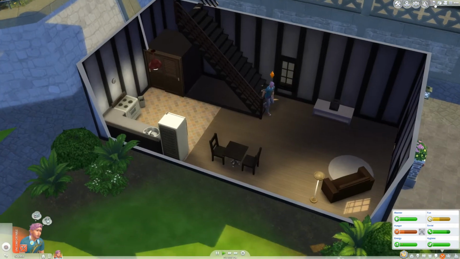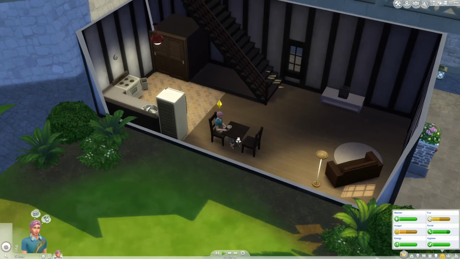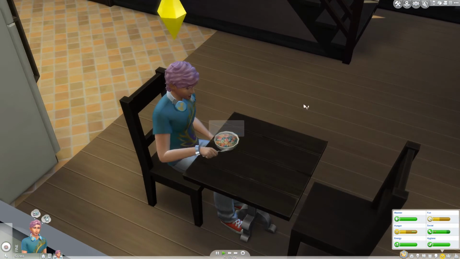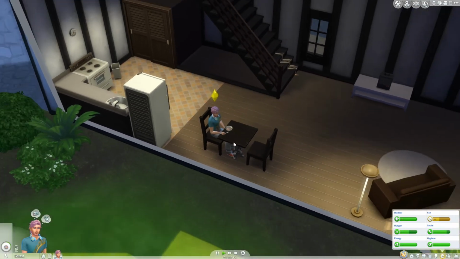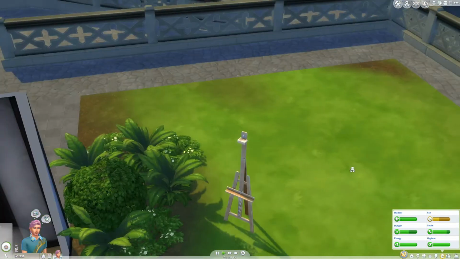So he's jumping downstairs. Let's go and eat some food. I think that's cereal, but I don't want to say, it looks like Fruit Loops. And the only reason I don't want to say is, is that product placement? Product placement. Hurry up and finish eating. Let's paint a picture and earn some cash.